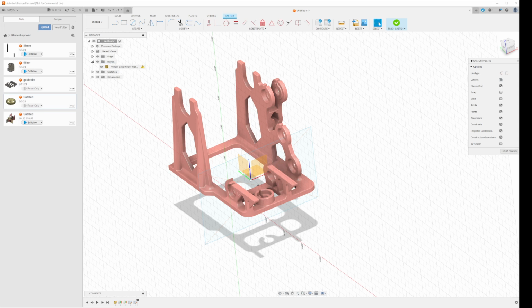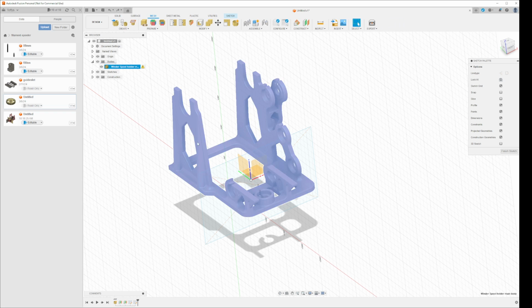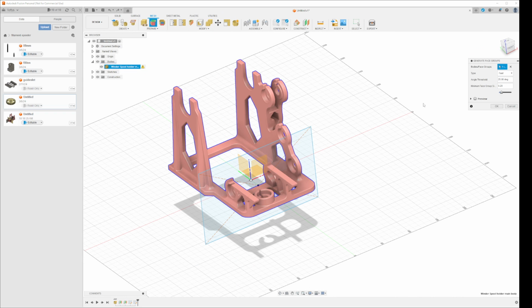Hello guys. If you are like me and you're using the free version of Fusion 360, you will probably have tried to import some STL files or other meshes. And when you try to, the first thing you do is you go to the mesh. Of course, you import a model, and then you prepare the face groups, and that is fine. Or if you want it accurate, it can be a little bit slower.